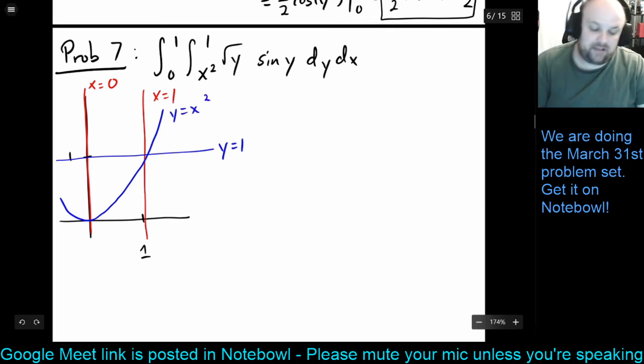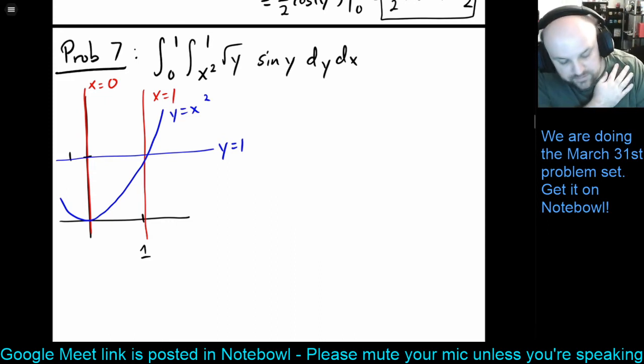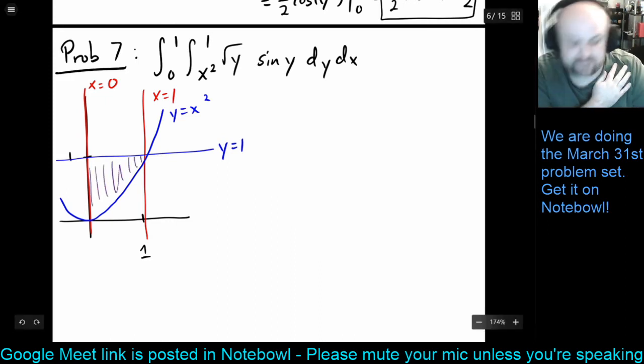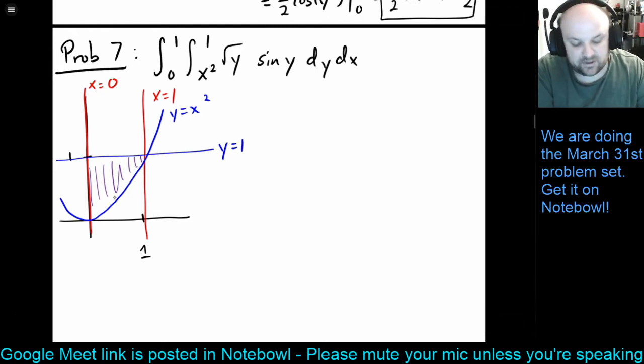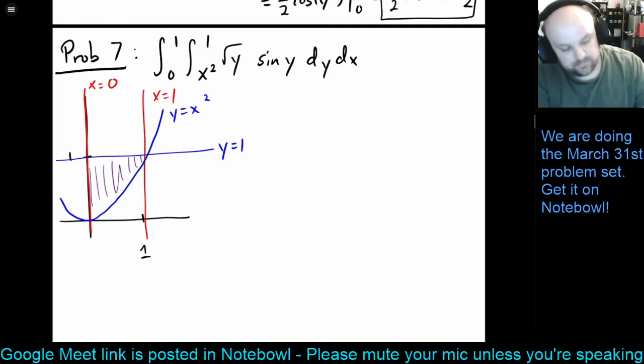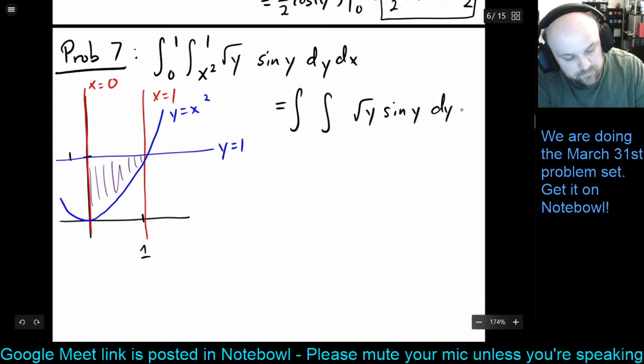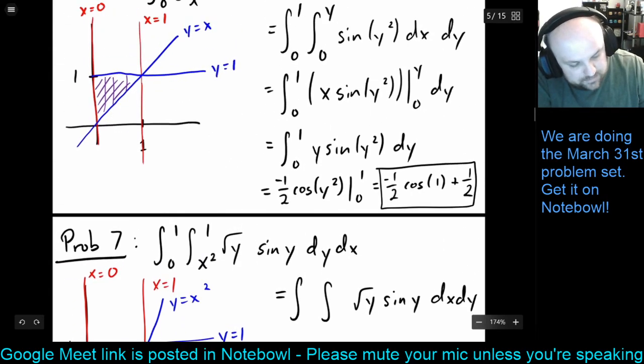So if you compare this picture with what's going on in the bounds of the integral, you see we have to be in this piece again, because y is starting at x squared and ending at 1. Right? So when we're swapping the order of integration here, oops, in the other order, dx dy. Did I fix that up there? Okay.